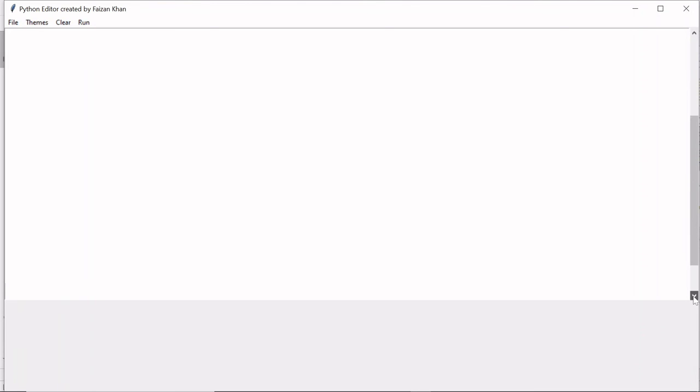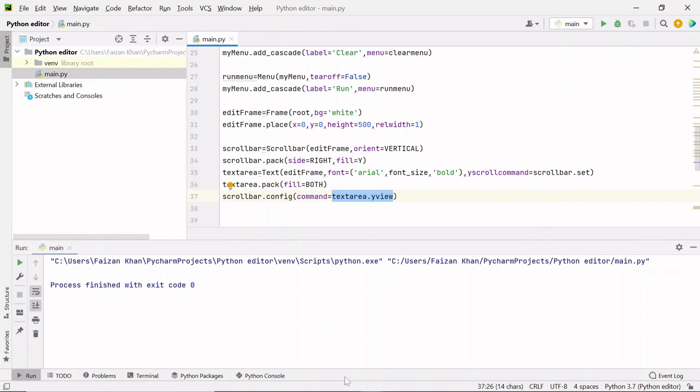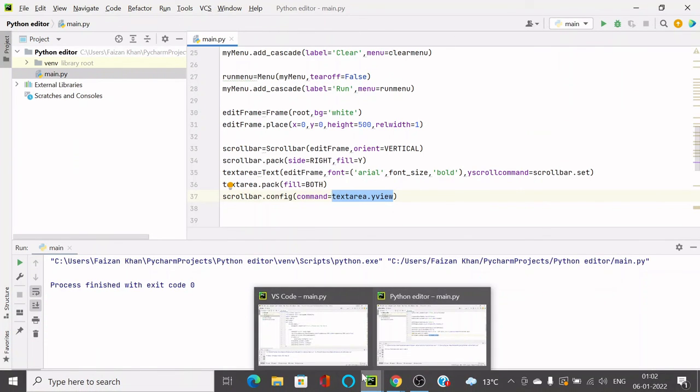If I go down, you can see my name here, right? I hope this is clear. So this is attached. Now let me run my original project once more.